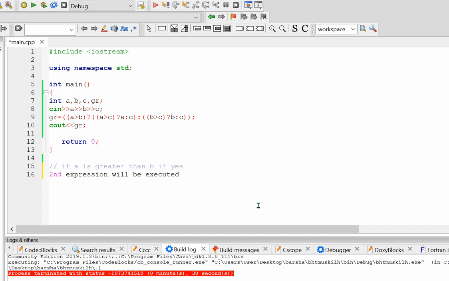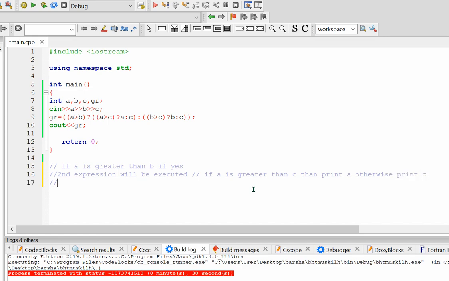And the second expression is that if A is greater than C, then print A, otherwise print C. So this is the second expression.